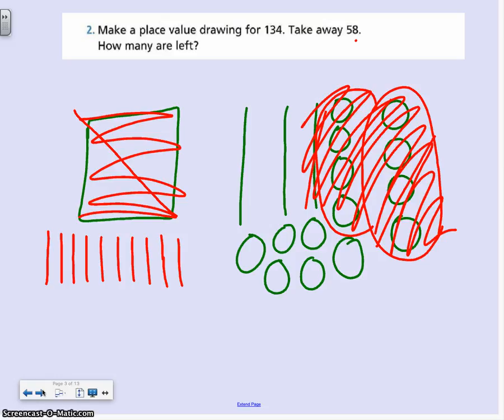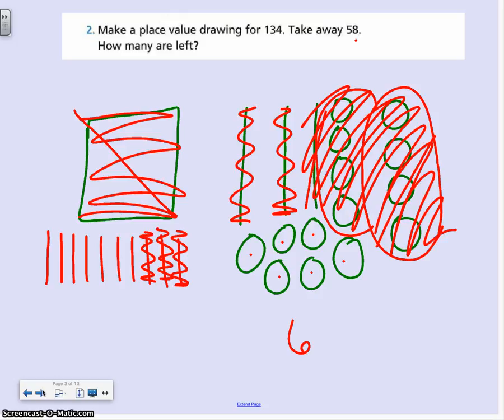I'm going to start in my tens, and I'm going to get rid of 1, 2, and I'm going to move on to 3, 4, 5. So now I can count up how many 10 sticks I have and how many 1s I have left. Nice. How many do you have total? Let's start with our 1s. I have 1, 2, 3, 4, 5, 6 1s, and I have 1, 2, 3, 4, 5, 6, 7 10s. So my answer is 76.